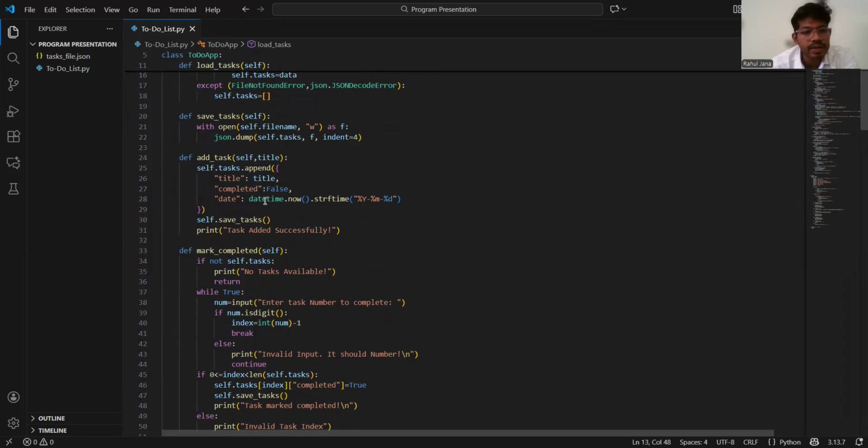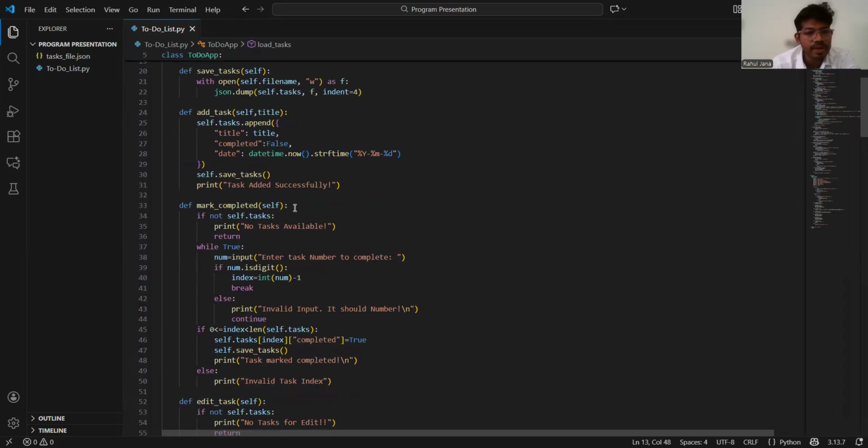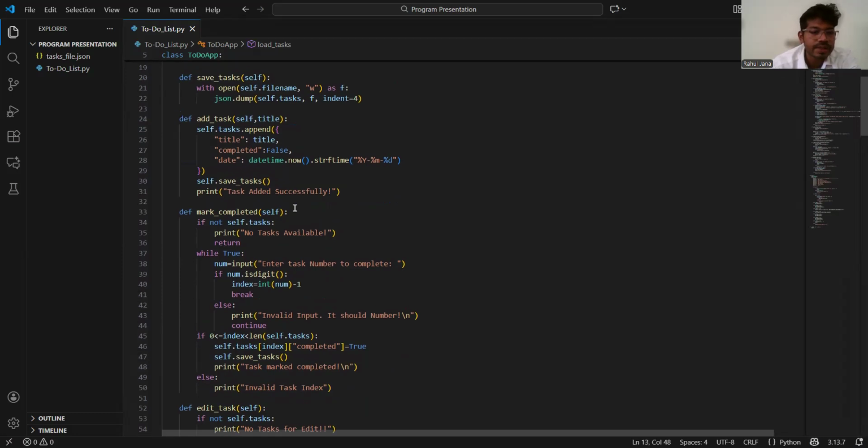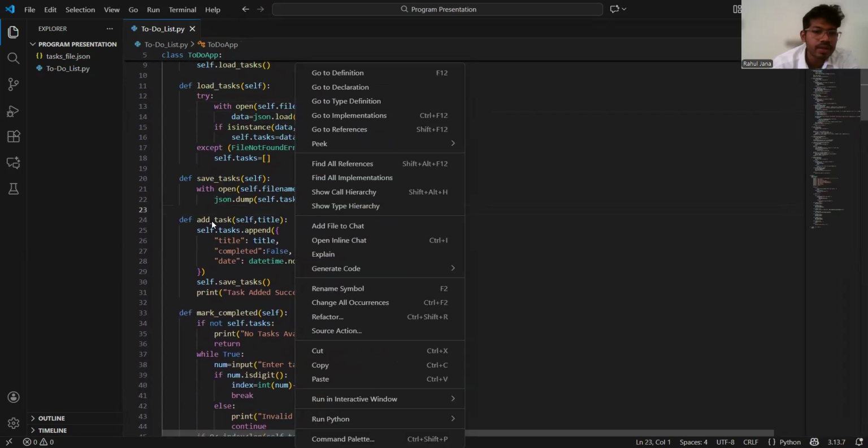Here the dictionary is title, completed false, because by default a task is false, means it is pending, and datetime.now. This means it assigns the current date to the task. That means it assigns today's date to the task. Now self.save_tasks() with parenthesis. It means it calls the function.